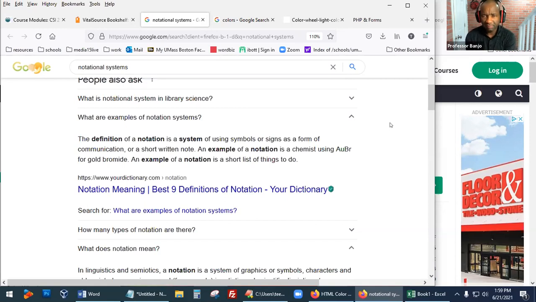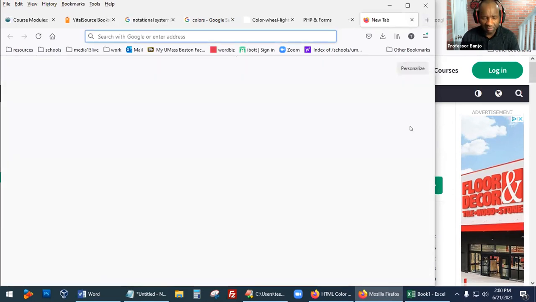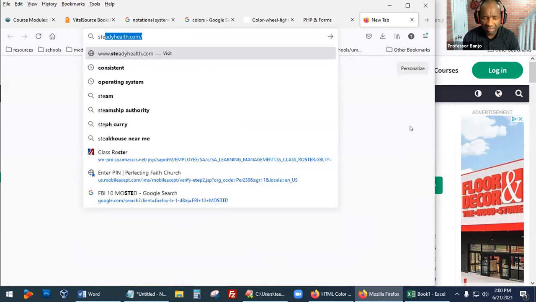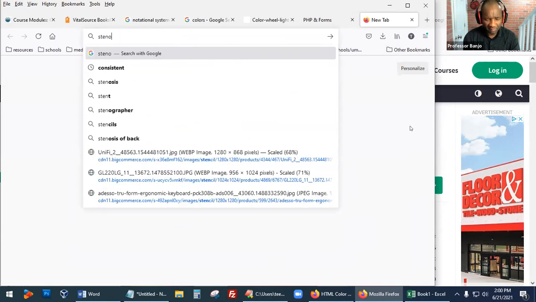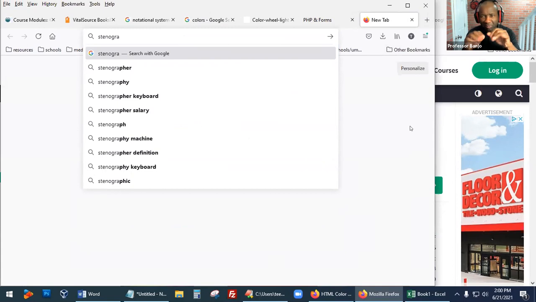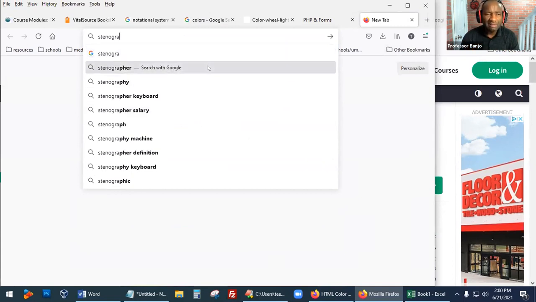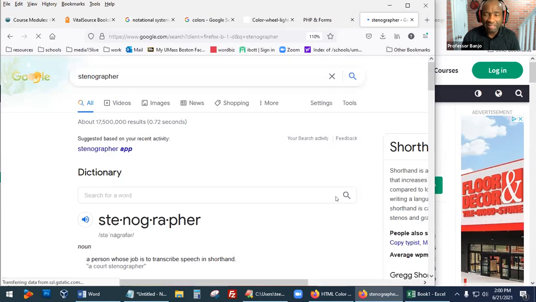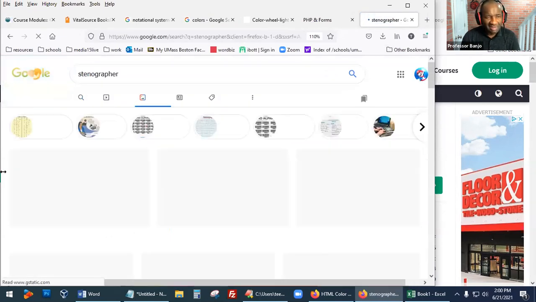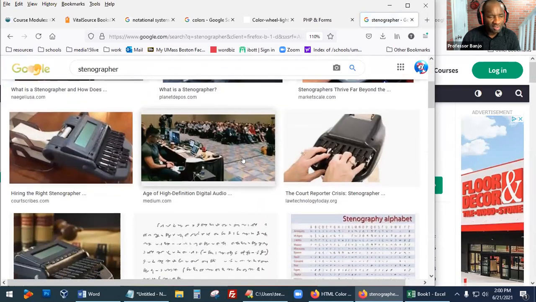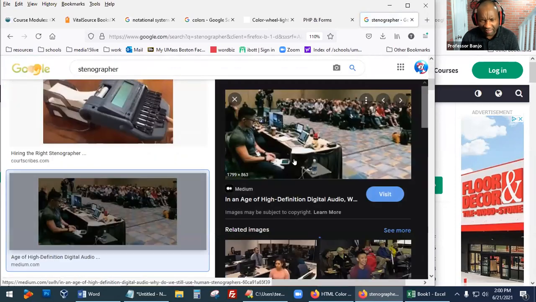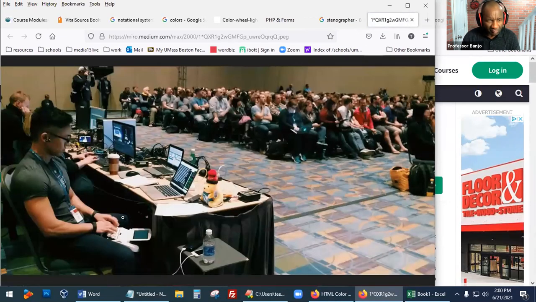It's like short code, all right? Like if you watch a TV program in court, right? And you see a stenographer. You guys know a stenographer in court? Those people that are always typing, boom, boom, boom. Well, they're not called typists, they're called stenographers, right? In the courtroom, you're going to see a stenographer constantly typing, right? They're typing every single thing that is being said.